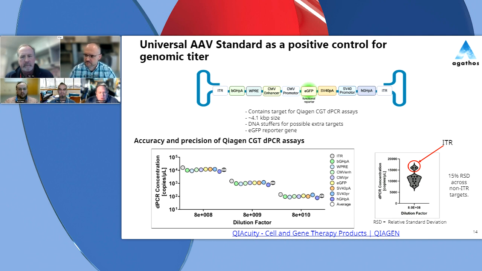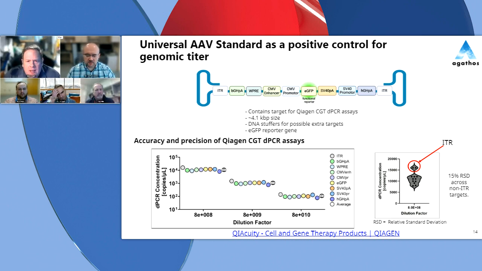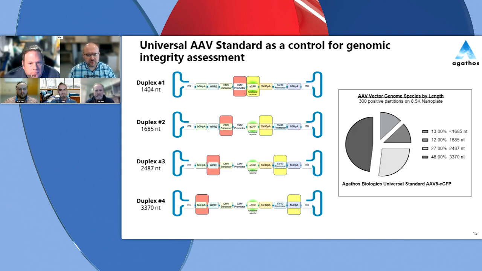Can you go into a little more detail about how those multiple sites are useful for assessing integrity? Let's go to the next slide. One of the preliminary results, in this case, uses duplexes, and we designed assays for 4 different duplexes. As you can see, the first duplex has targets relatively close to each other. In the second duplex, the targets are a little farther from each other, and so on, until almost the last one spans almost the whole coding sequence of the gene of interest.